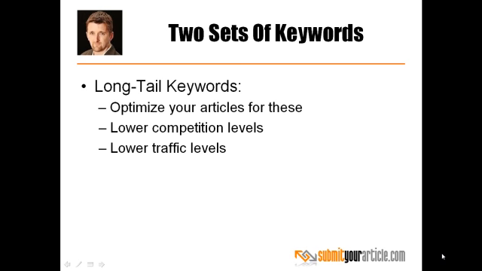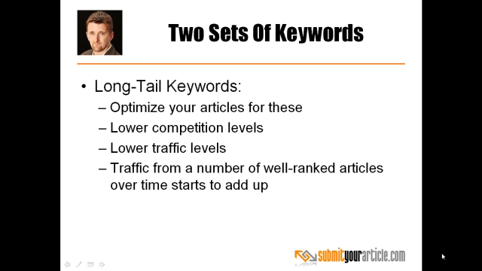Traffic levels for each long tail keyword tends to be relatively low, but once you have a few articles out there, optimized and ranked well for different long tail keywords, the traffic starts to add up. And again, this is all long-term, sustainable traffic that we're talking about here. Let's look at each of these keyword types in turn in a bit more depth, and then we'll look at how to find them for your own niche.